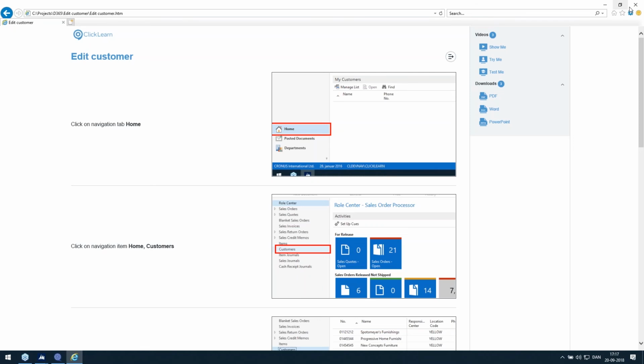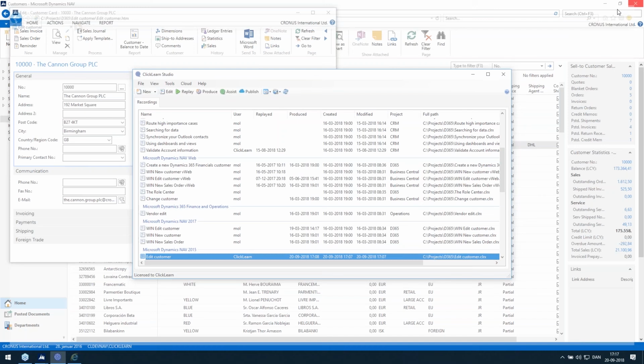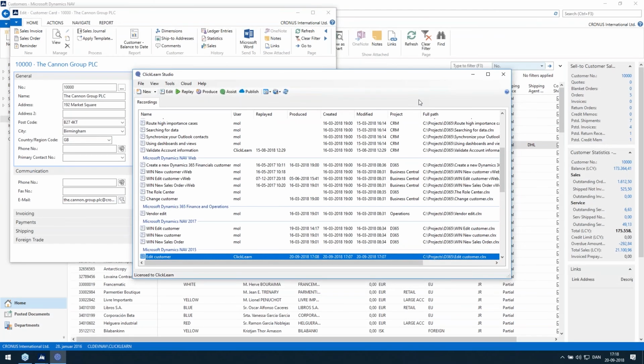Now moving on, a lot of things for an author also has to do with changes within the system. Many have documentation today that is simply outdated due to the fact that they feel they need to start all over again every time something changes within their system. Now with ClickLearn, it's a completely different matter because you don't need to start all over again.